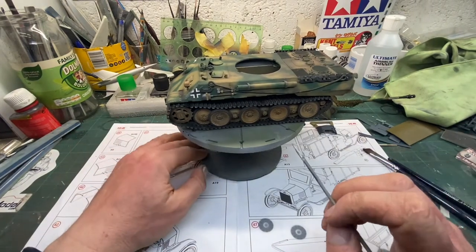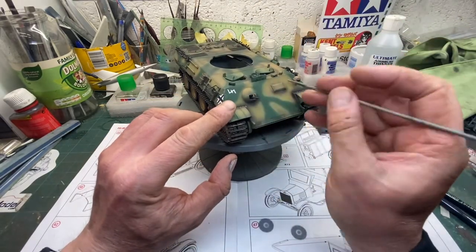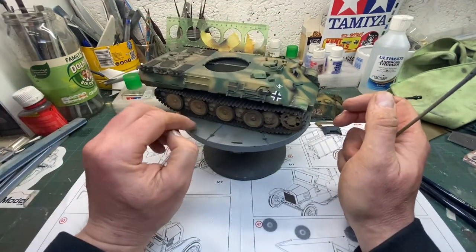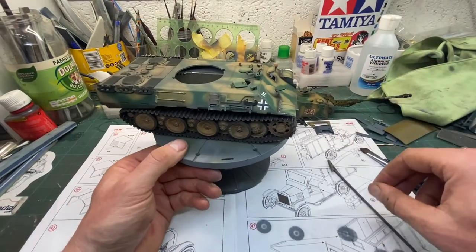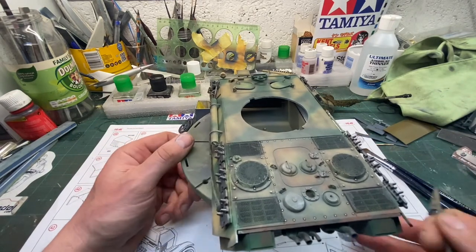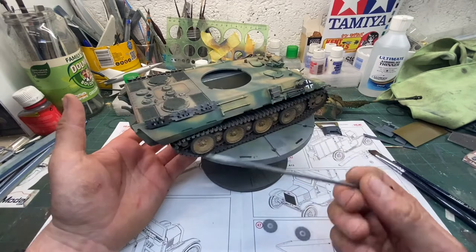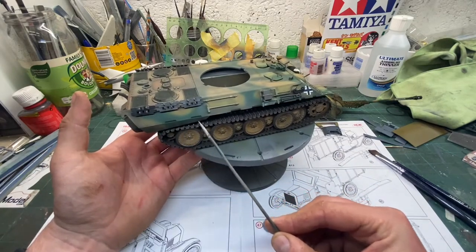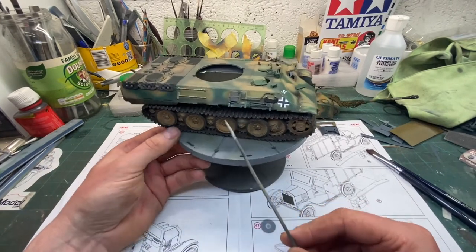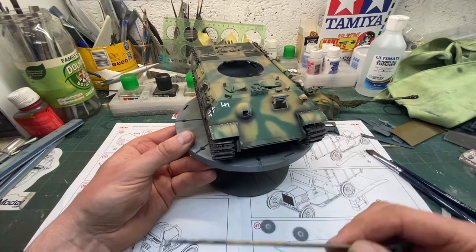The other things I done was everything that does come up. See that, the gun does move. That does pop up eventually. Yeah, I got all the hatches opened. The other thing I done is the usual, like in my last video, the mesh on it. I did go over the mesh with NATO black and some smoke. I also went around the areas like here with a red rusty colour, airbrushed lightly, very thinned. I dry brushed everything with the steel on the edges. Again, I picked out the bolts. Might not be accurate, but it makes them pop.